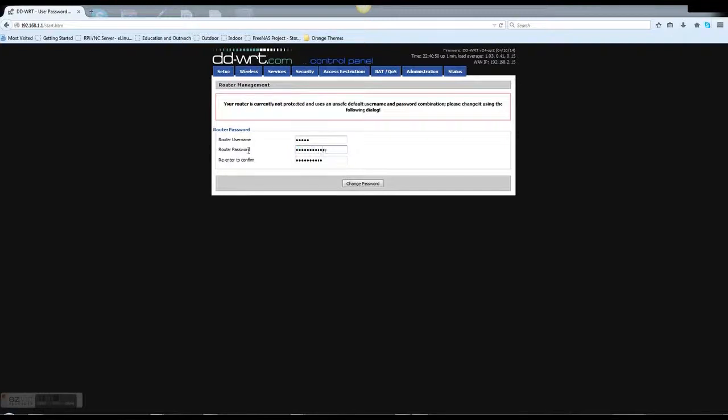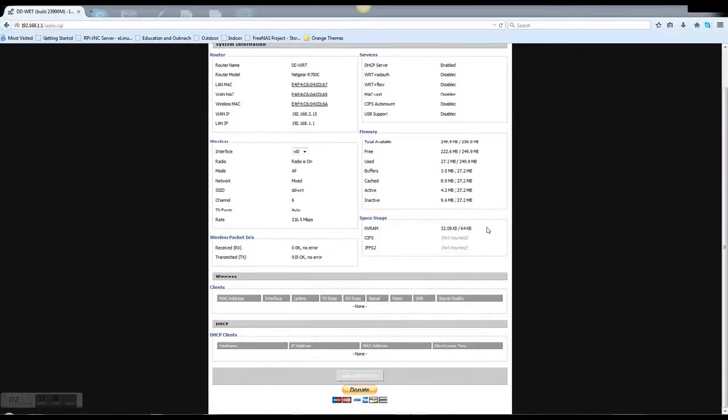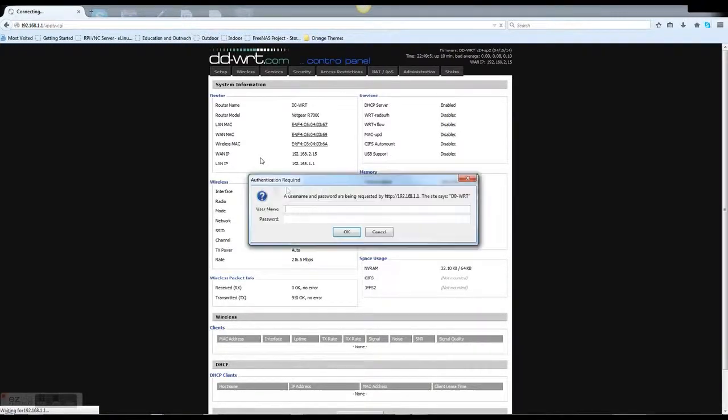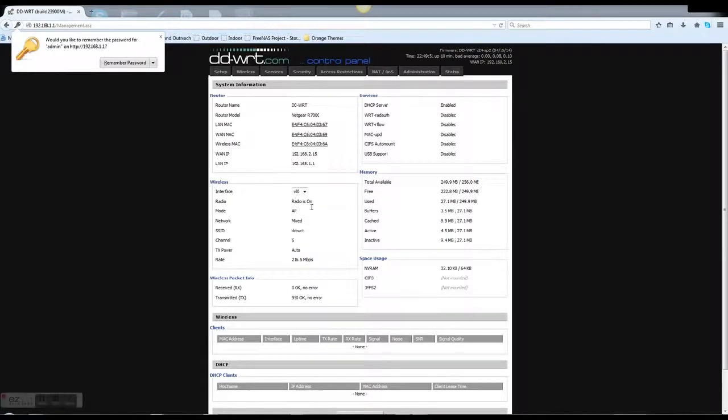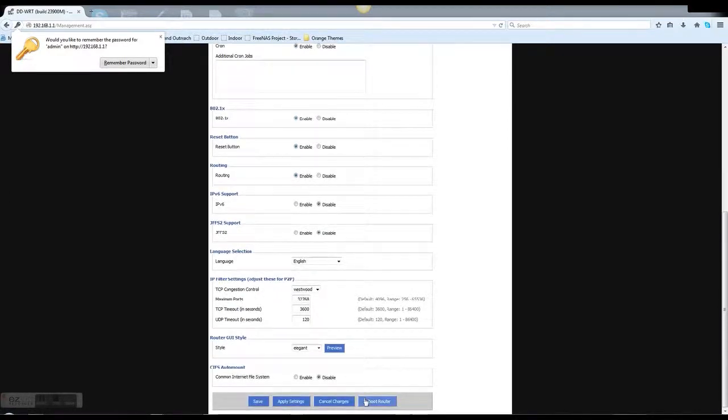factory defaults. And that's a good practice because your older firmware, which would be the stock Netgear firmware, would still have some settings like your Wi-Fi settings and your LAN settings and other sort of stuff that you would not want to be cached on the router's memory. So the best thing is just to get rid of all of that. So now if you try to go to the administration page, because you've changed the password, it prompts you for the password again. I'm going to reset the router to factory defaults.